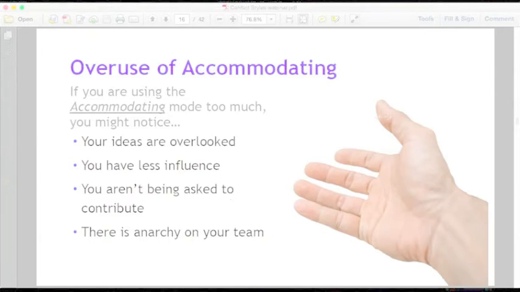So you can ask yourself, do your ideas not get the attention they deserve sometimes? Or, this is a good one, is discipline lax on your team or in your house? So somebody who's high in accommodating might get taken advantage of because people know that they'll yield or that they can take advantage of them. And so sometimes discipline might get lax because the person that's in charge of discipline, if they're accommodating, might let that go a little bit.